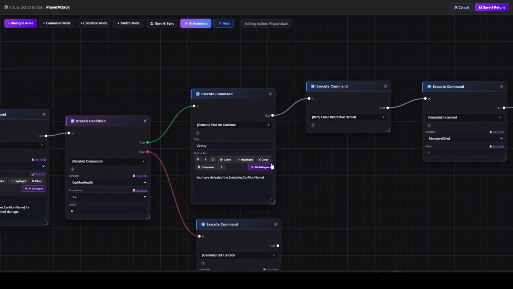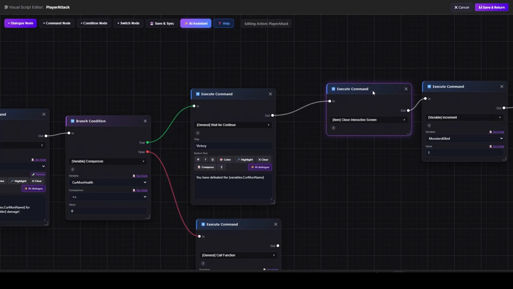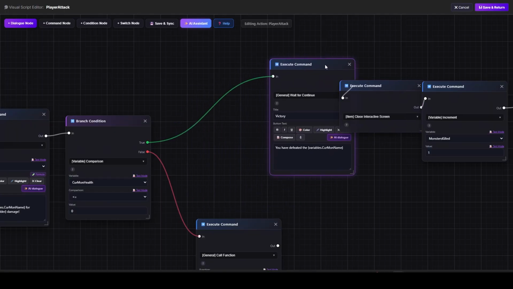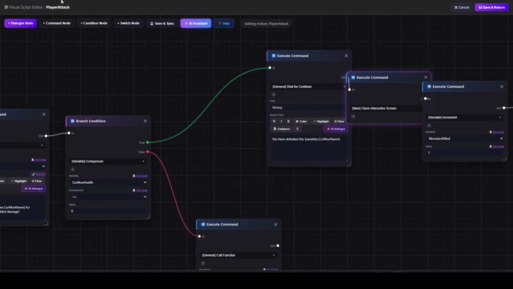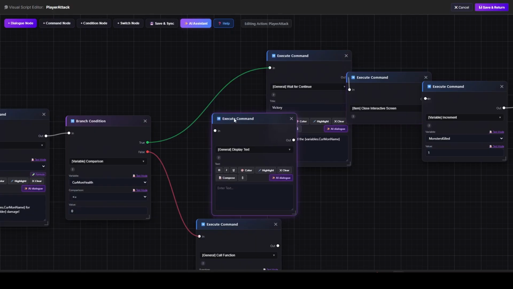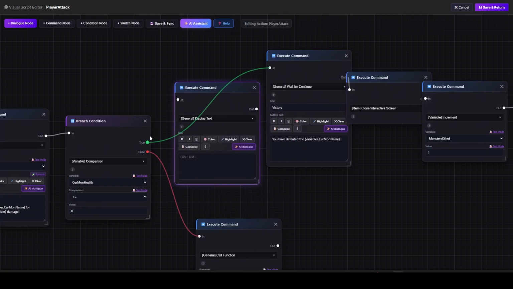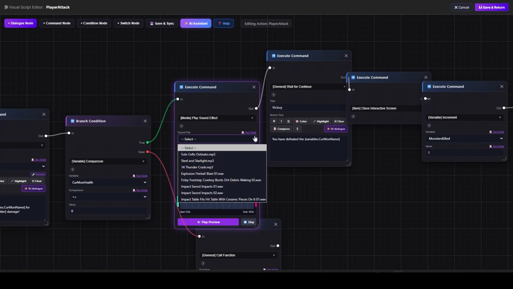Here it is. So if the monster dies, you have defeated, well, before we pop that message up, let's go ahead and play our death sound. So let's find a death sound. And I'm just going to drop this node right in between here. And we're going to play a sound effect.